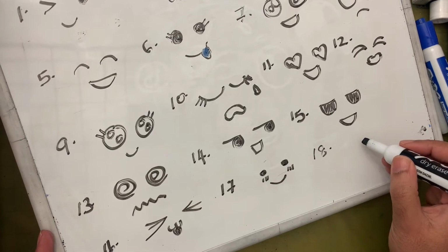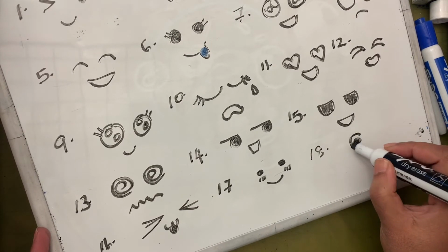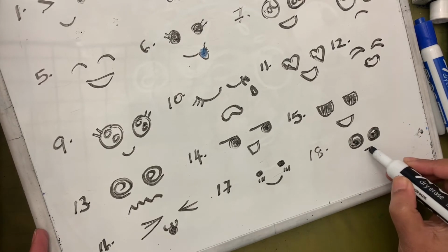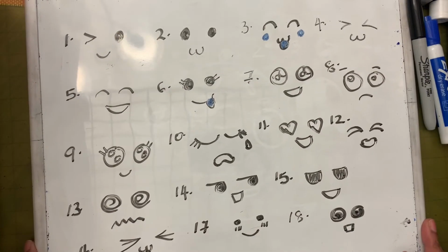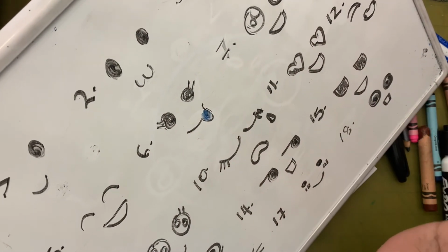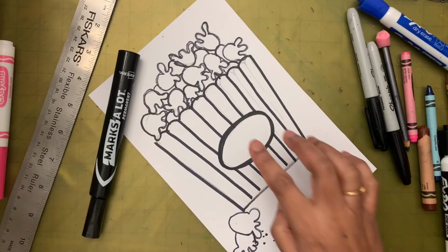So we have enough eye samples over here, right? These are pretty easy also to make. So now what you need to do is just choose one of these for whatever project that we are doing. From this, we're going to choose one of the expressions, whatever you want, and then we are going to put it in here.